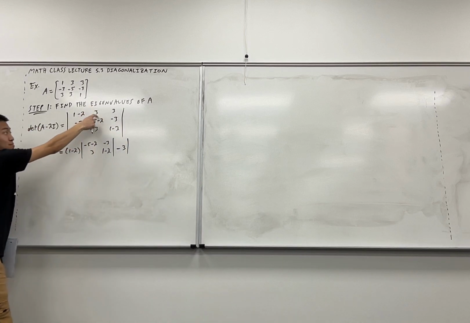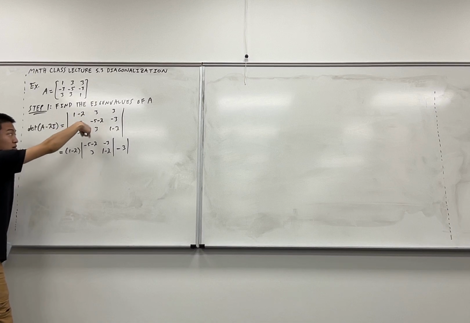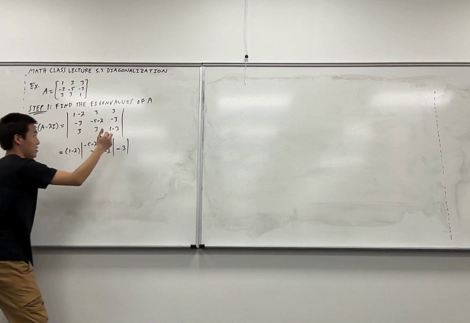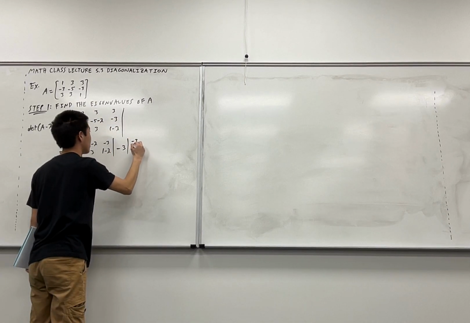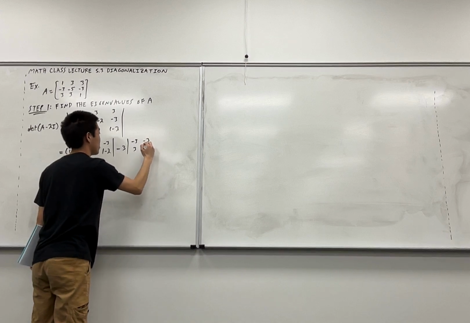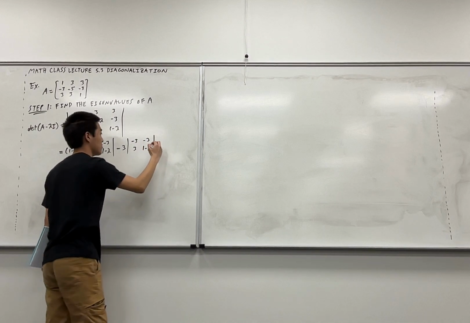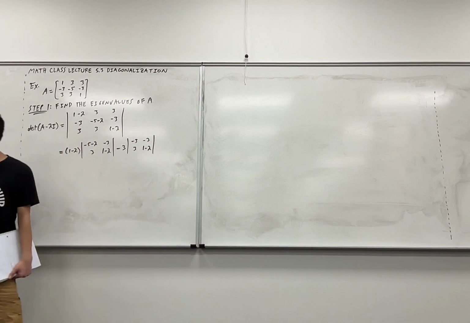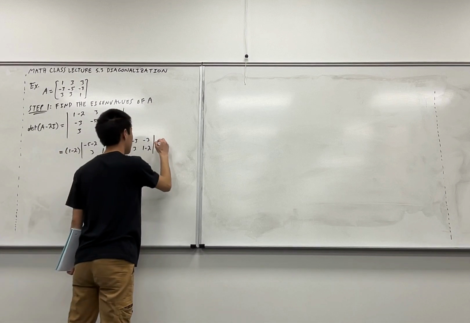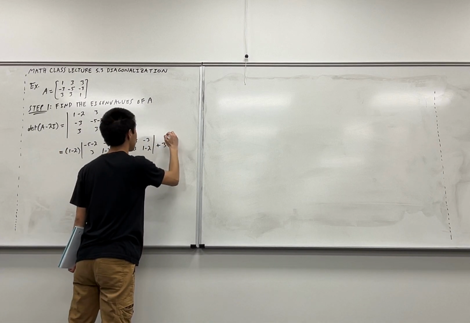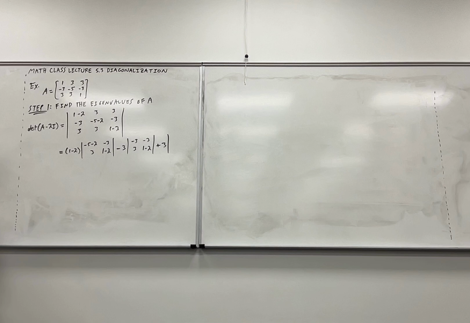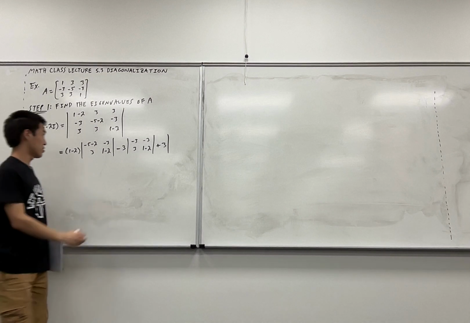Now if we're taking this 3, I'm covering up the top row, and now I'm covering up the middle column. So I'm taking the outside wings here. So minus 3, 3, and minus 3, 1 minus lambda. What do I do to the sign? I alternate the sign, plus my term. Okay, what's that one going to be? Minus 3, 3, minus 5 minus lambda, 3.